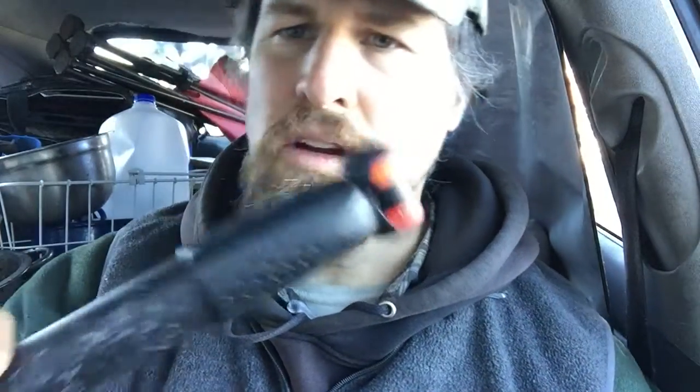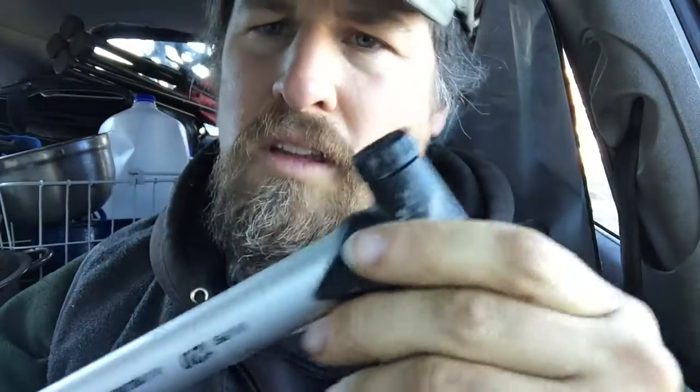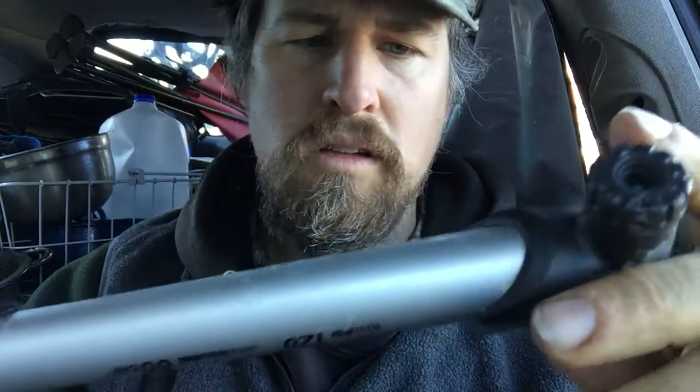which. See, the reason I got a second one is because I couldn't air up my basketball with this. It was blowing air out the back. But I could air up the basketball with this thing. But I do like the screw-on, because it seems like it stays more firmly attached. And now that I got this bigger bicycle pump, I could air the basketball up with that when I need to. So maybe I might keep this older one and toss this newer one.